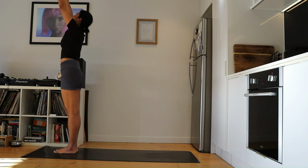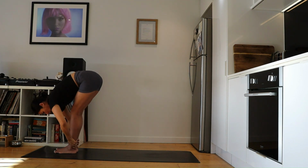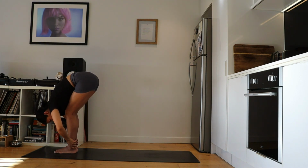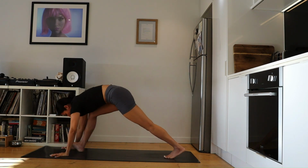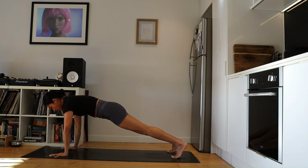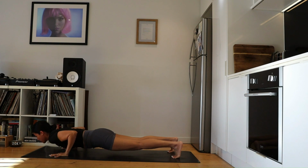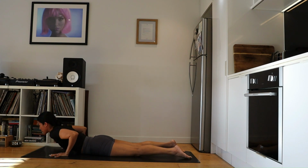Inhale, arms up, join your palms. Exhale, standing forward fold, all the way down, head down. Hands outside your feet, inhale, flat back, look up. Exhale, both feet go back, find your high plank. From there, lowering down to your chaturanga. Maybe add a push-up or maybe no push-up, however you're feeling. Release the toes and inhale up in cobra.